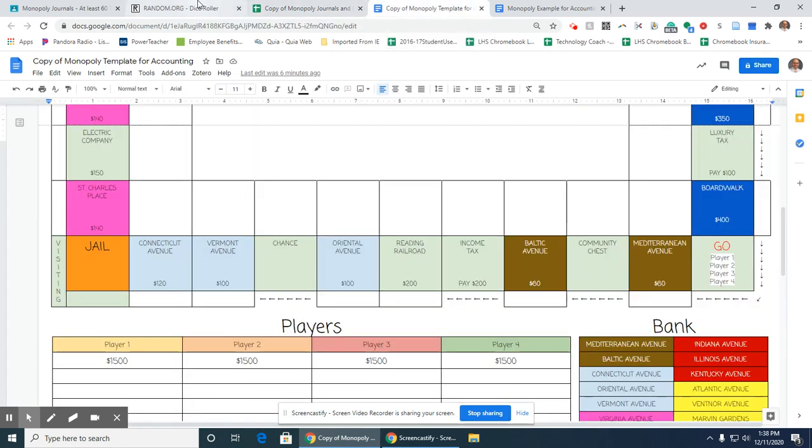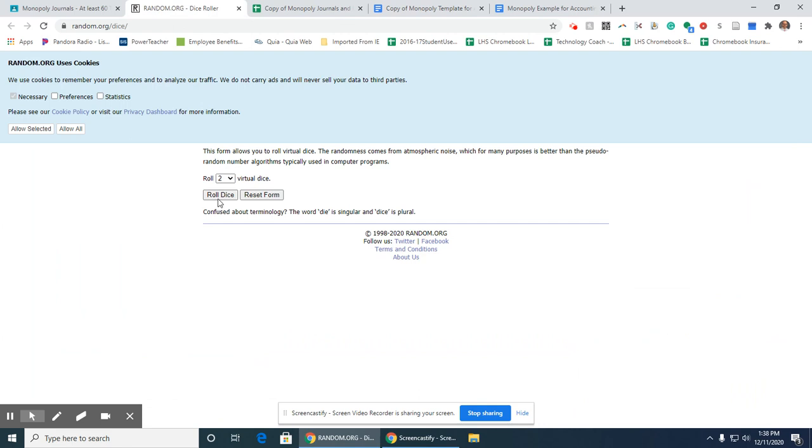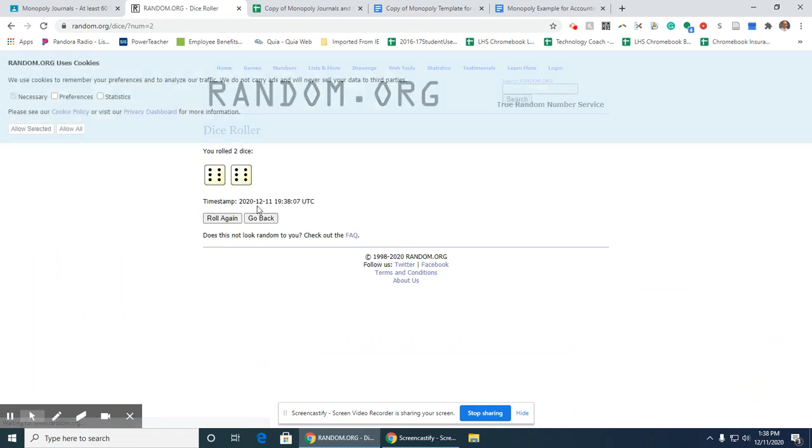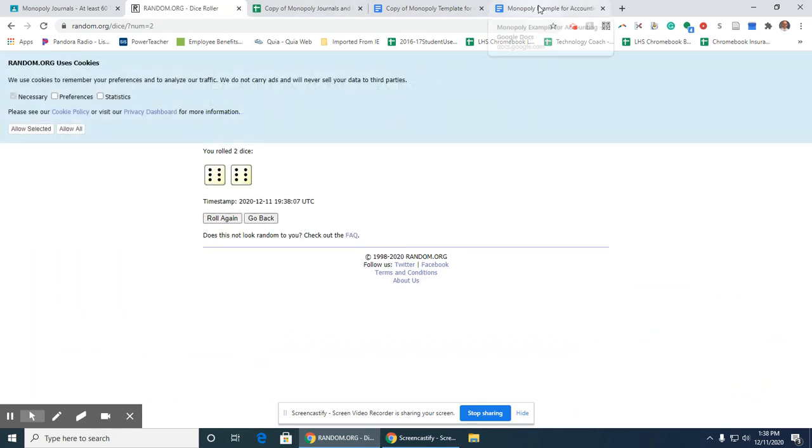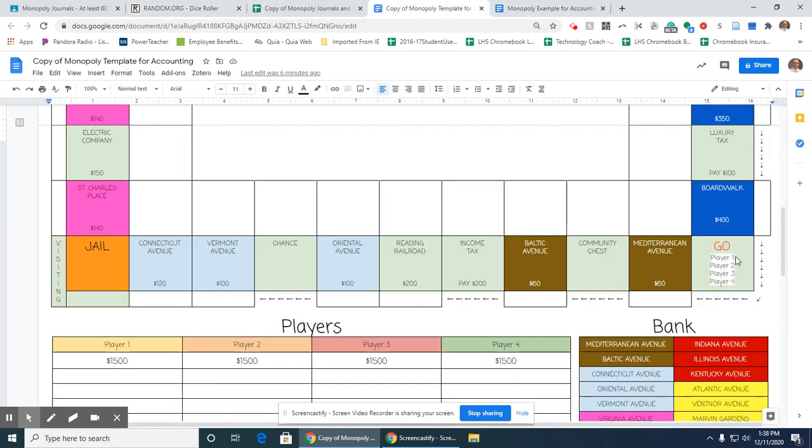Okay? And then we decide who goes first and we do a virtual roll of the dice. In this case, we have 12. So then we would cut and move player one 12 spaces. And then they can buy this property.